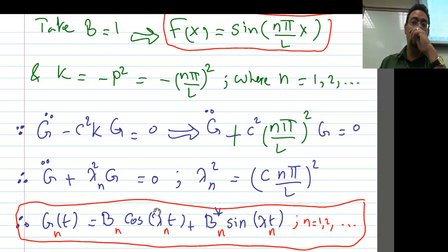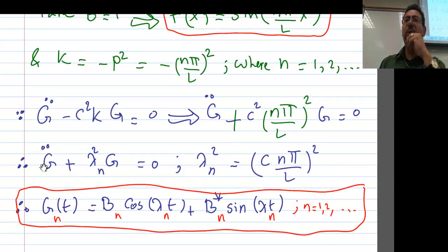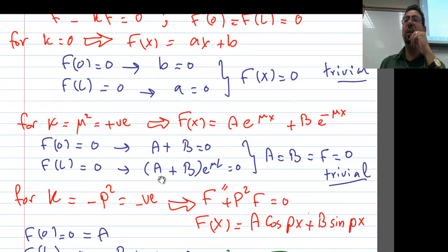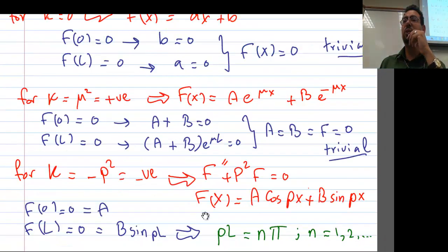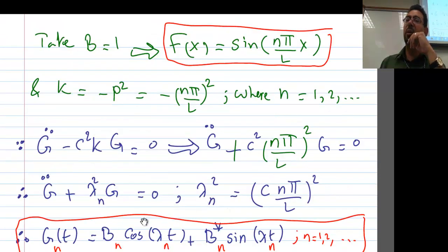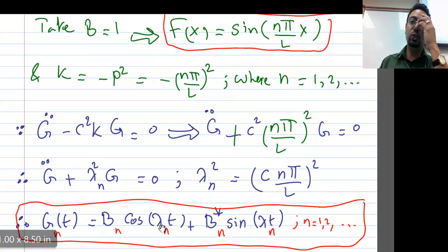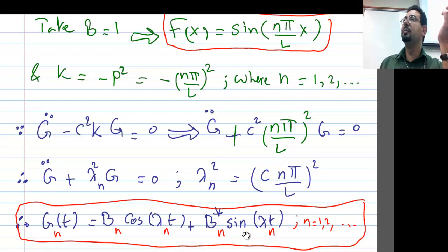So now this equation, g double dot plus those guys equals 0. It's a lot of numbers. Let's just call it lambda. All those guys, let's call them lambda. So this equation, does this remind you of something? This one, f double prime plus p squared f, and we said the solution is like this. How about this one, g double dot plus lambda squared g? It's almost the same, right? So the solution should be also some kind of cosine and sine. So I'm calling them not the original b, it's just a different b, right?